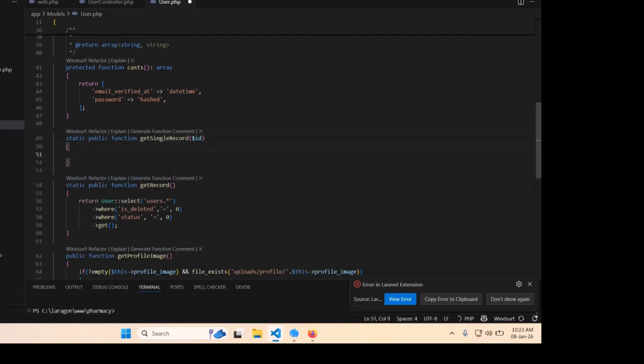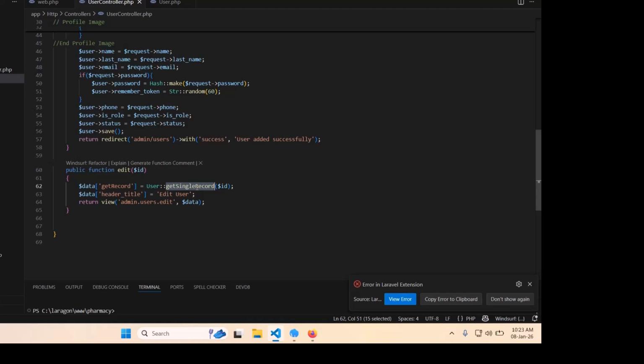Then we are going to return the model. So we are going to return self. I told you that you can choose to write self or just the model name. So we find ID, just simple as such. So that is done. So this is going to retrieve single information across the database table. Okay, so that one is done.